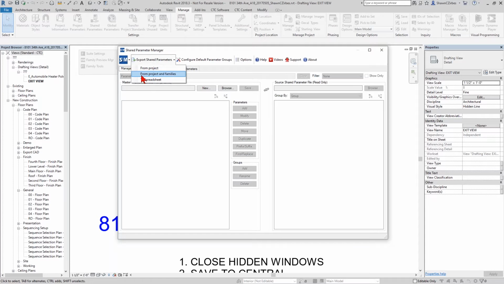Well, as long as those families are in a project and your project itself maybe has some parameters, if they're shared parameters, you can harvest that out to a unique new shared parameter file. I wouldn't officially use that file moving forward. I would build my own, but this is a way where you can actually get access to those parameters. You can also configure some default parameter groups inside of here for figuring out how things group together. There's some defaults you can work with there.